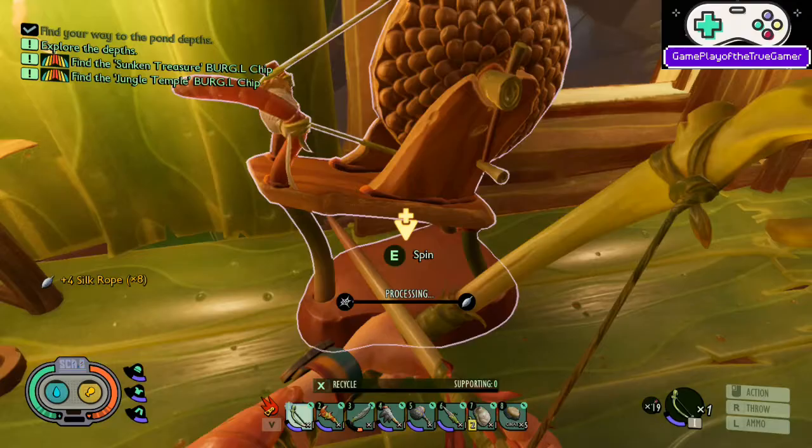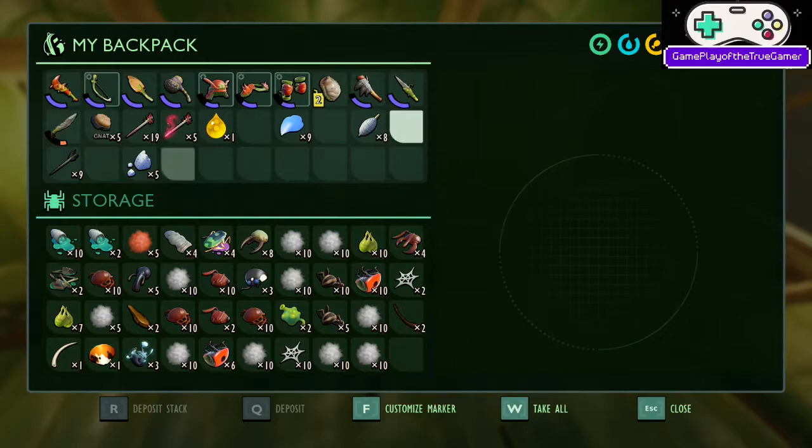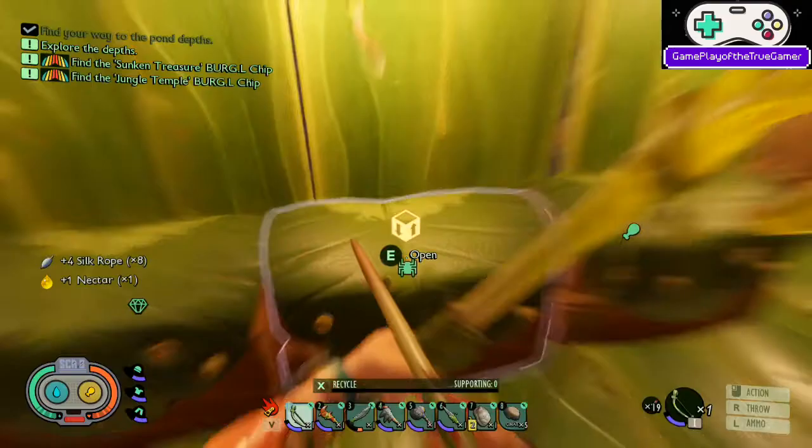Yeah, that should be it now. Let me put this away. Spider parts. Yeah, I need those. Don't need those. Let's just eat that. I don't really care for that now. Not like I need the stuff. Yeah, that's it.